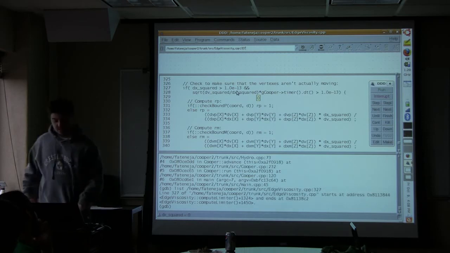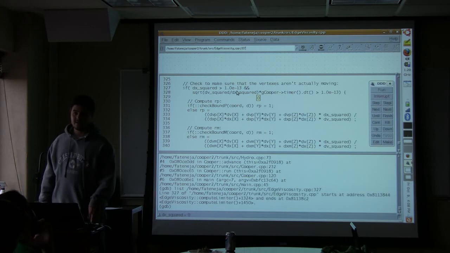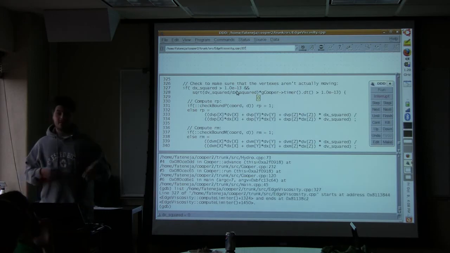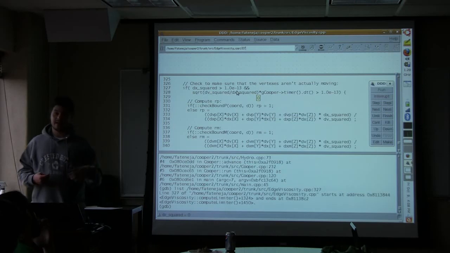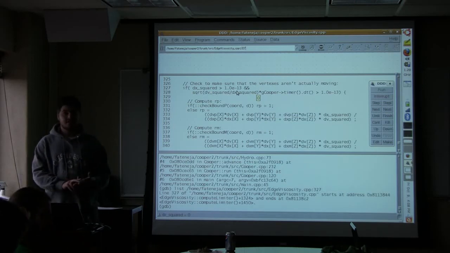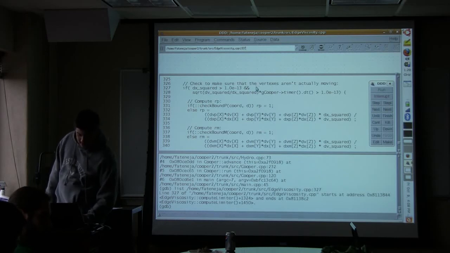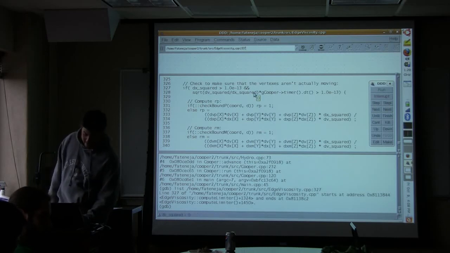One thing I want to say is normally your program may or may not quit if you divide by 0 or take square roots of negative numbers and stuff. There's a document on the wiki page that I wrote that explains how to turn that on in gfortran, GCC, and G++. It's not intuitive. You have to just type some random stuff in, and it works. And it's super useful because you want to know when that kind of thing happens.